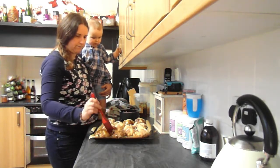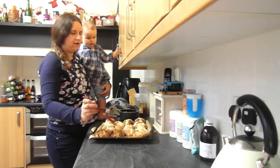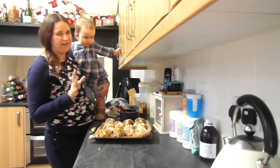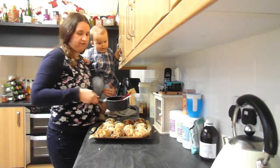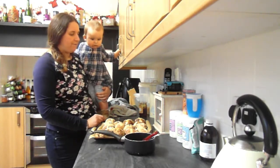There we go. So I'm going to finish glazing these off, and then I will put a picture so you can see how we've ended up. Hot cross buns are really nice if you eat them warm and buttered, but if you don't want to eat them straight away, then they work just as well cold.